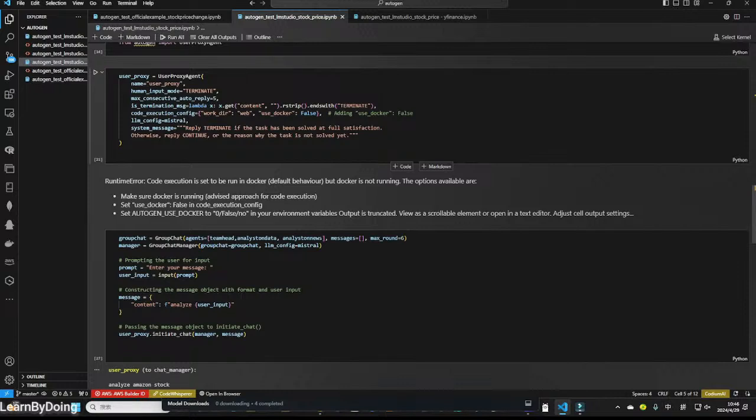In the meantime, I'm trying to input my prompt. Okay, so it's not like the previous version. Previously, I wrote the prompt in the code. Now I want the user input, so I input the prompt. Okay, the conversation starts. You see the user proxy is the user.